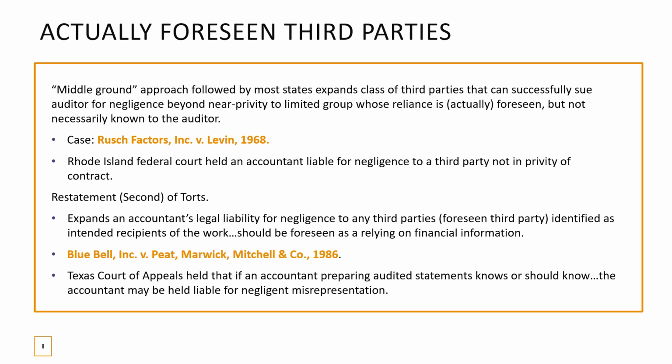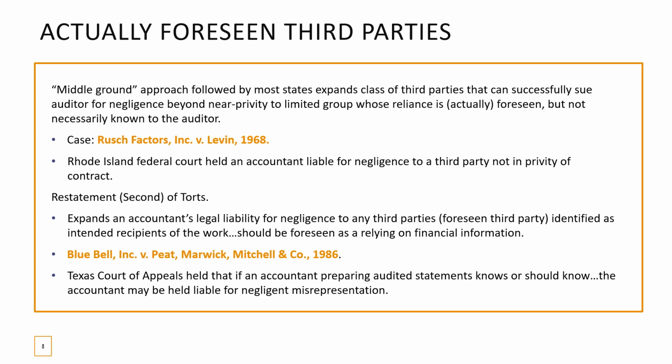In this case, the requirements of near privity were not met, but the Rhode Island federal court held that an accountant can be liable for negligence to a third party not in privity of the contract. The case relied heavily on the Second Restatement of the Law of Torts. So what's the Second Restatement of the Law of Torts?